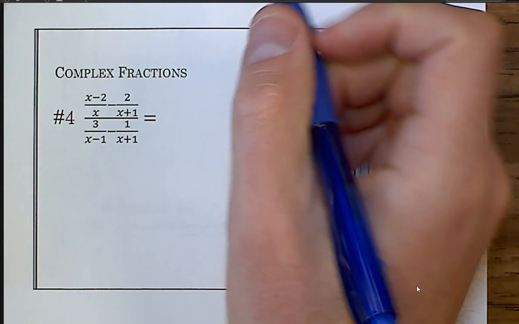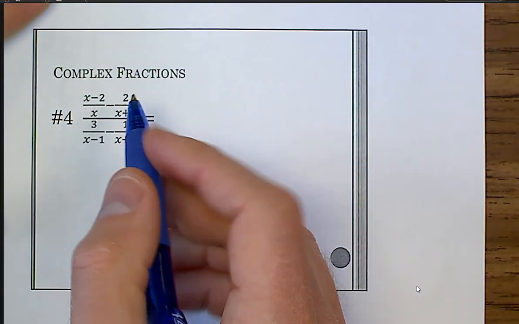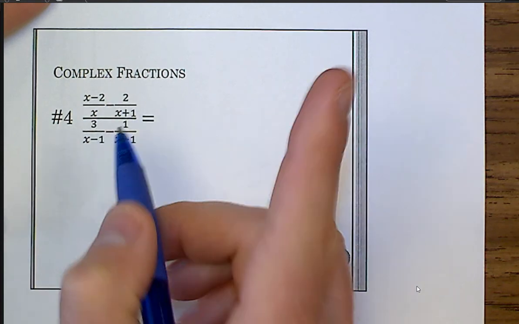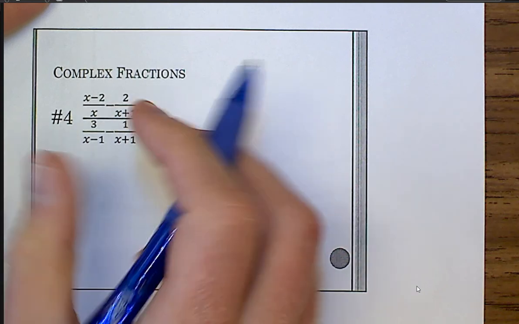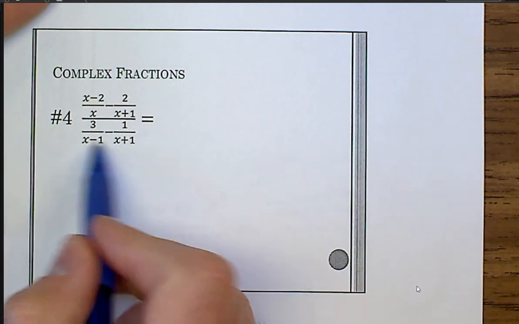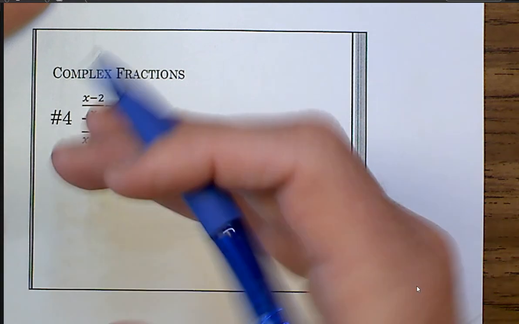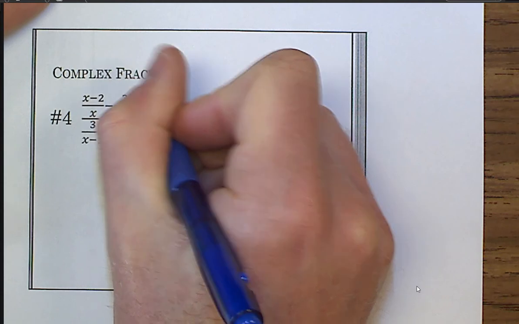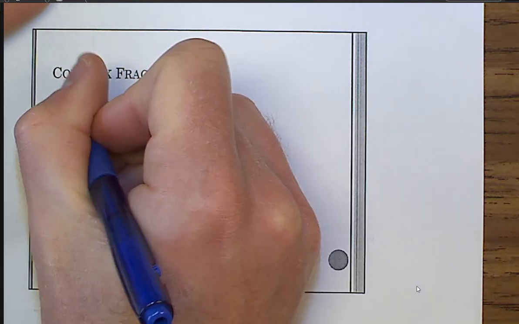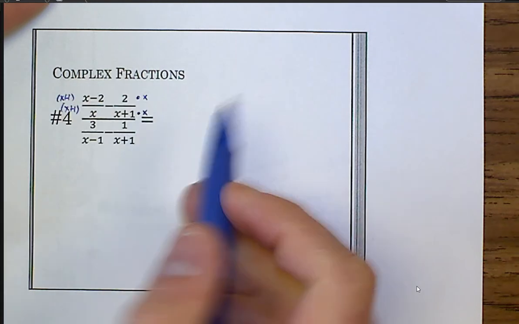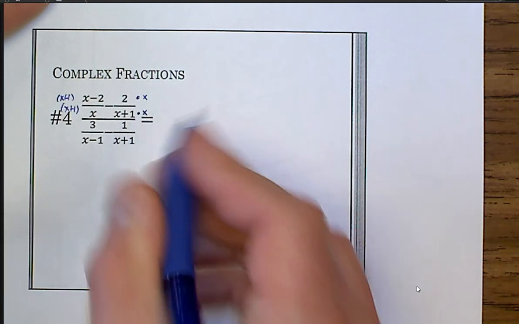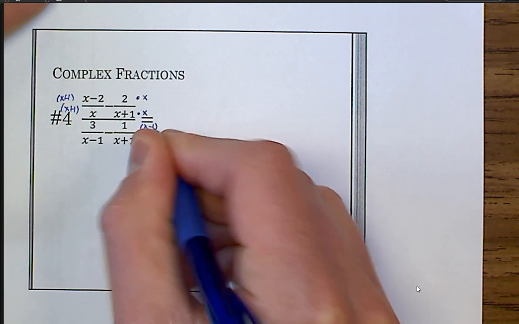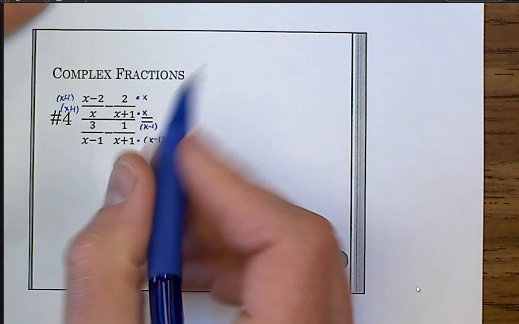Okay, so this looks fun. Again, first thing, we need to simplify the numerator and simplify the denominator by first getting a common denominator, then subtracting the tops, getting a common denominator on the bottom, subtracting the bottoms, and then doing the division part. So looking at this, I'm going to multiply this by x, and this by x plus 1, and this by x plus 1, so that I have a common denominator of x times x plus 1. You can do this in a variety of orders.